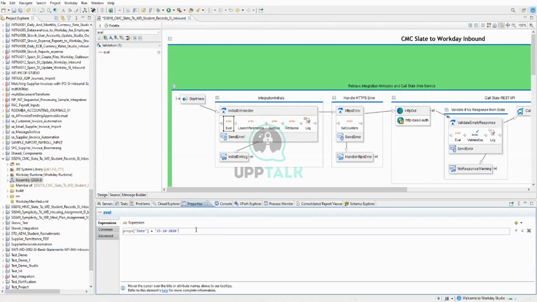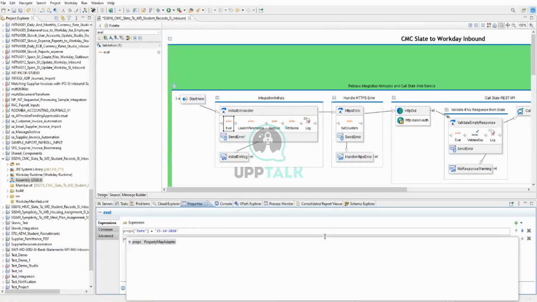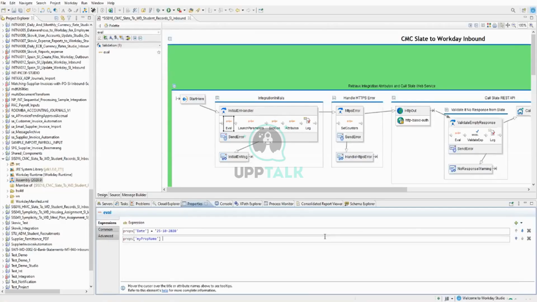Similarly, you can create another variable, my prop name 1, 2, 3, 4, whatever. That's how you assign a value to the variable.